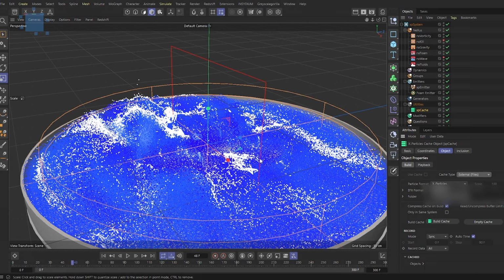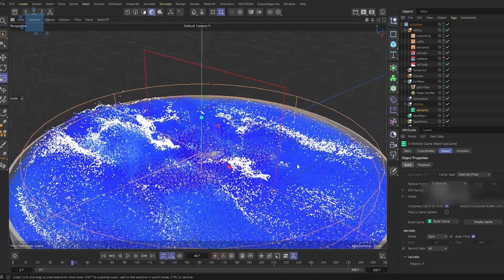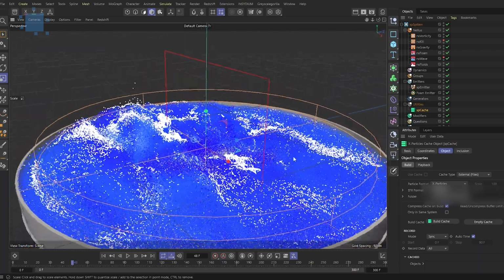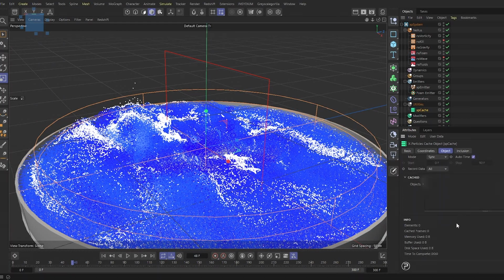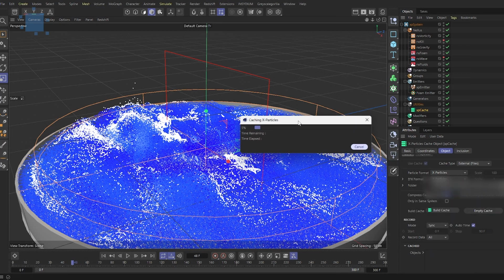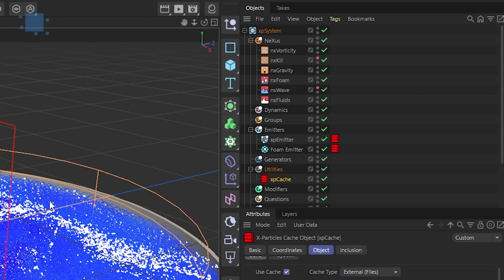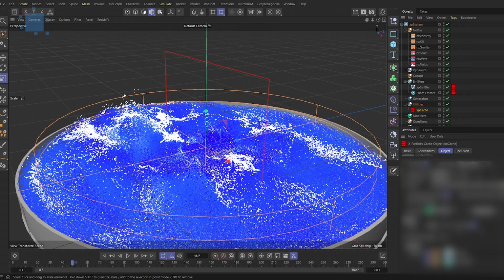But if we go external files, I mean already, look, if you just look at the white and blue there, that looks so cool. And once we've found a place for it to be saved, I'm just going to hit build cache. It will take a few minutes, and we'll come back after it has cached. Okay, so it has cached. That took about, give or take on my machine, about 5 minutes.